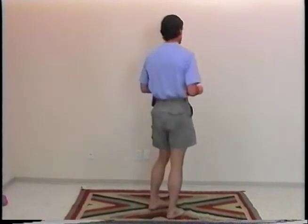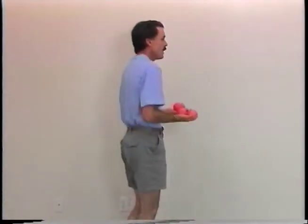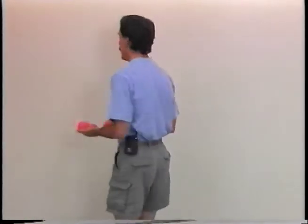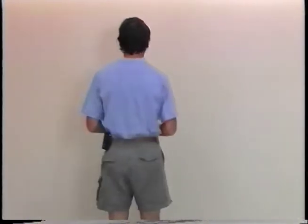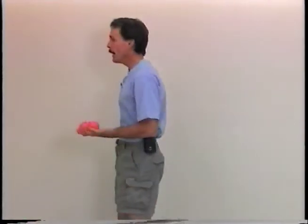So my shoulders are doing circles, the balls in my hands are doing circles, and I'm turning my body counterclockwise. But then what I'll do is I'll keep the shoulders and the hands doing the same thing and reverse the body so it's going clockwise. And then I'll reverse the direction of the balls in my hands, keeping the shoulders and the body going in the same direction, but just having reversed the hands. And then reversing the hands again. And now how about if I reverse the shoulders back again? And then reverse the body again.